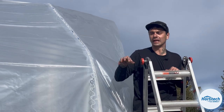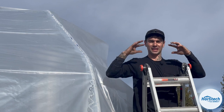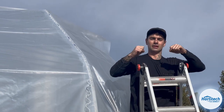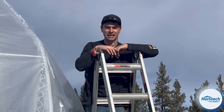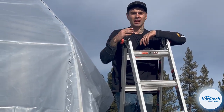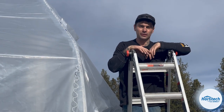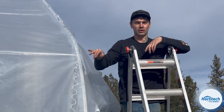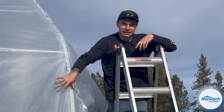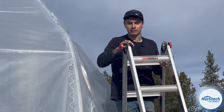We're gonna get to the other side. We're gonna kinda work our way down as even as we can from the peak down on both sides, pulling it tight, working it down, pulling it tight, working it down, opposing ends. And then we'll finish off these bottom sections at the end once the peaks are tight, because then we kind of have a plane to work off of. We can work off of that flat centralized plane, work our way down into the corner, get these wrinkles pulled straight down to the corner, get to the other side, pull them straight down to the corner, then it'll be perfect.